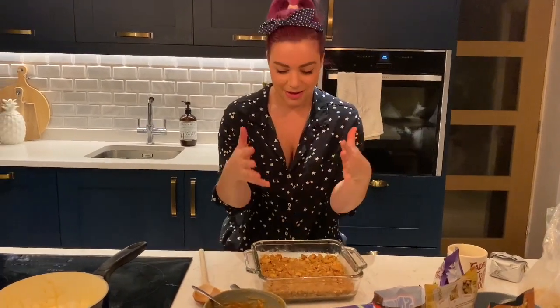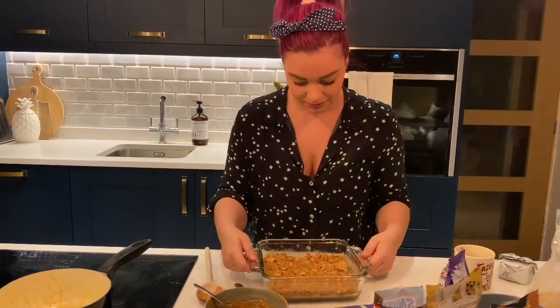So sticky. Right, and now that just goes in the fridge. Try to leave it an hour, and I will see you in a bit and we'll carry on. I've taken it out of the fridge. It's kind of compacted and set a little bit.